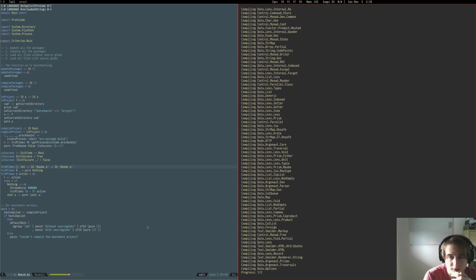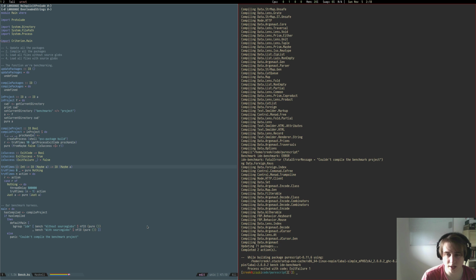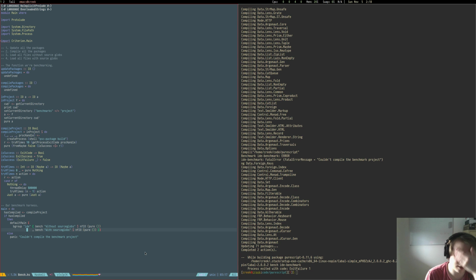So first compile no files using pattern, and that benchmarked the entire thing. Couldn't compile the benchmark. Okay, so this takes too long apparently for it. And I mean, it does finish eventually. So what do we do here? I could bump this number. That's a bit weird. I don't want this to be flaky.